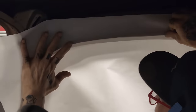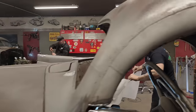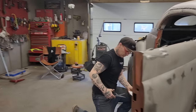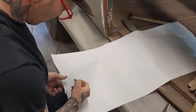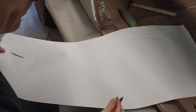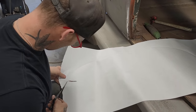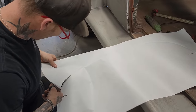All right, I'm going to do it. The reason I say I'm going to do it is because it keeps falling on me. All righty. And we have our pattern, pair of scissors. I'm just going to take my marker. I'm going to draw this off here. I want to make sure I draw it off here. Better the pattern, better the piece you're going to make.